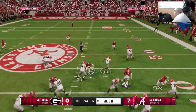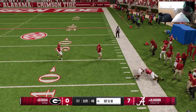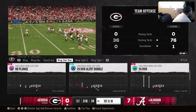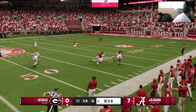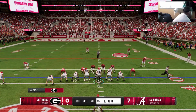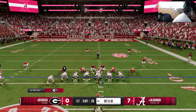Here's the handoff. Turns it on in midfield. And he was on his way. Gets it all the way to the 38. What a run, man. I tell you what, it's hard to pop runs. It's hard to get 3, 4, 5, 6 yards a lot of times. But when you got backs like this who can make huge plays with the speed, getting out in the open field, can take it the distance on every play, defenses are scared out of their mind.